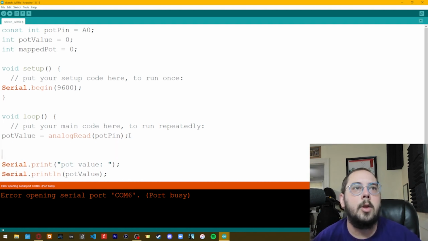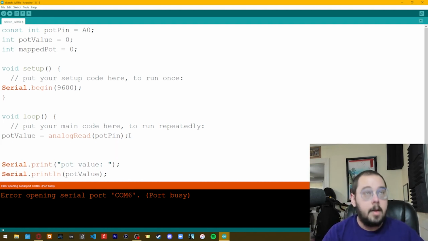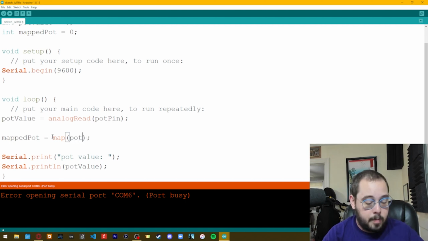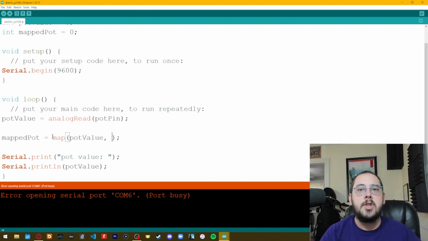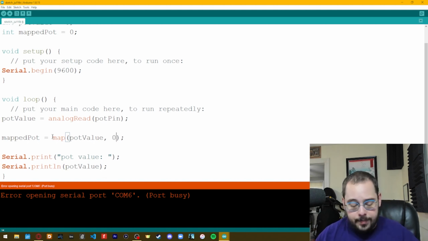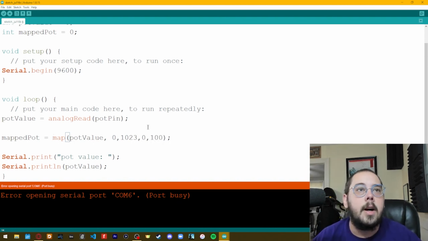And we can go into the loop and we'll say mapped pot gets assigned the map function. And here we can look at the pot value. That's the value we want to map. The original range, which is 0 to 1023. And then the new range. So maybe we want to go between 0 and 100.